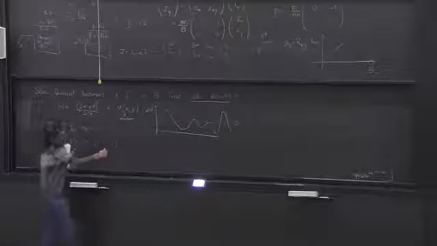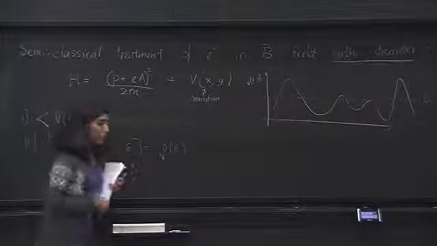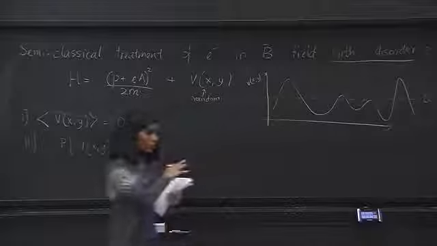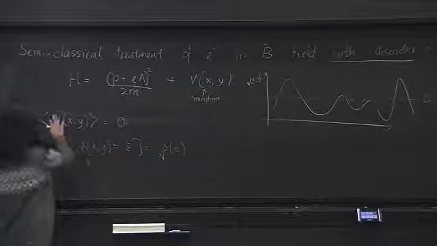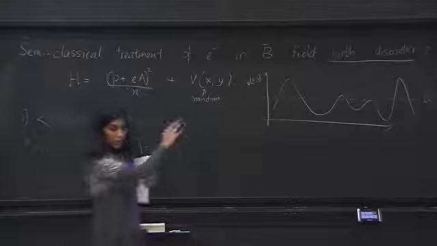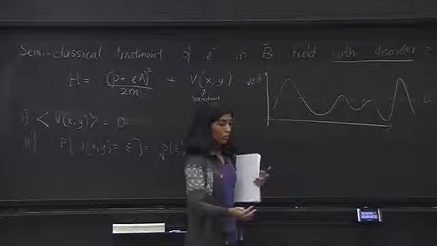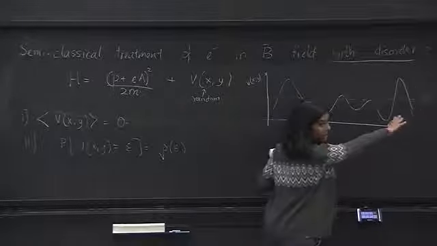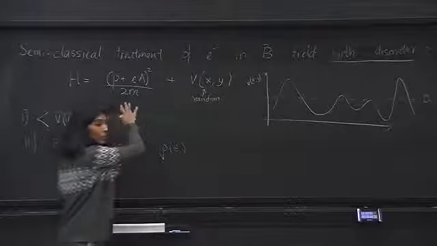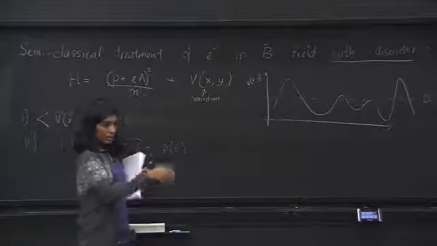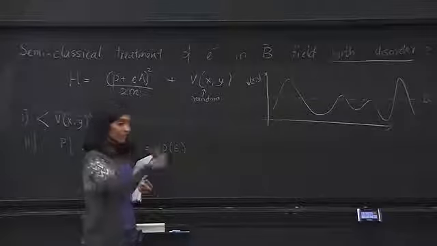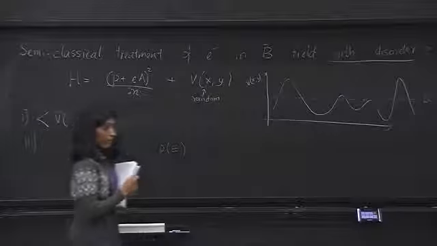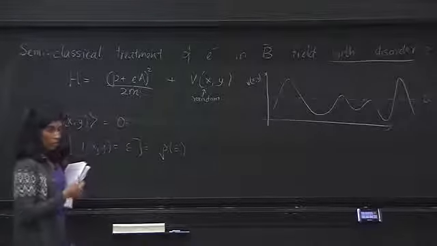And so the way to really think about it is, maybe operationally, I'll tell you how, say you were doing this in a computer, and you're trying to solve this Hamiltonian problem. What you would do is you're given some statistical properties of your random landscape. But every time you want to solve the problem, you just sample from this distribution. You sample once, so you get some profile like this, plug it in, solve for the Hamiltonian, get all your eigenfunctions. So you always imagine solving the problem for a particular realization of potential disorder. And then you average over the disorder properties.